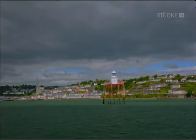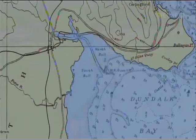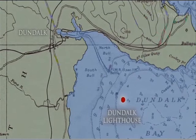Now, this particular Spitbank Lighthouse didn't have accommodation on it. It was a platform on which to house the light, although there were lighthouse keepers for it, two full-time, one part-time, who lived in nearby Queenstown, as it was then, and later Cove. Well, the one in Dundalk is very similar in design. The same technology was used, Mitchell's design, and it looks very similar to this one. I understand, however, that lighthouse keepers stayed on that one, which must have been very uncomfortable.